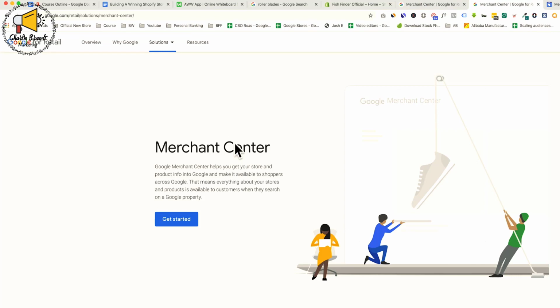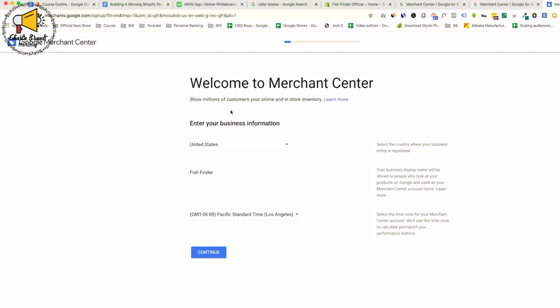To get to this page, all you're going to do is type in Google Merchant Center. You're going to click on the link, and we're going to click on Get Started. When we get started, this is exactly what you're going to see. In order to fill this all out, one of the more important things is the business display name. You want to put the display name of your domain name. Don't put anything else crazy, but if you picked a domain name that doesn't have any great keywords, you can even add a few extra keywords.